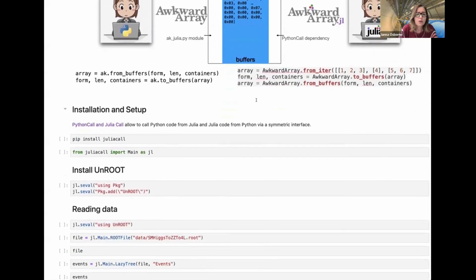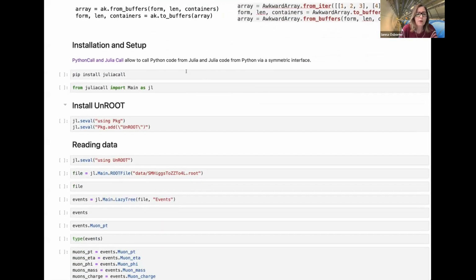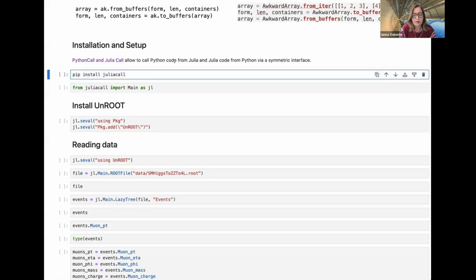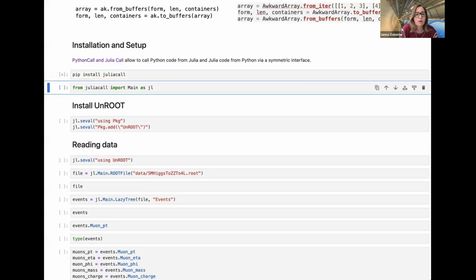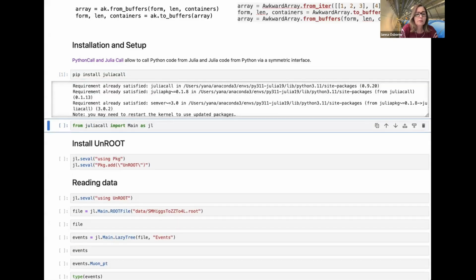Obviously, we need to install and set up our system, and I will start executing. So we use PythonCall and JuliaCall, which allow you to call Python code from Julia and Julia code from Python, and the interface is pretty symmetric. There is a notebook attached to the link.